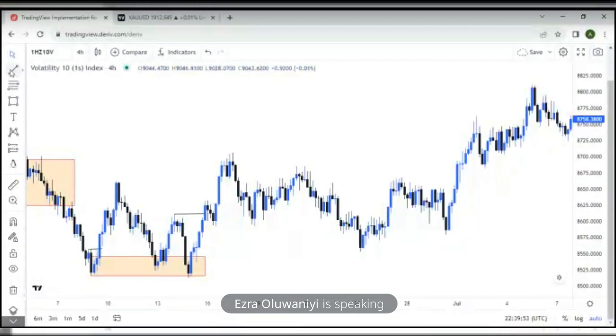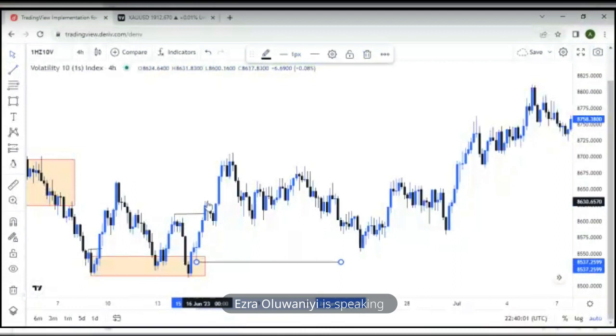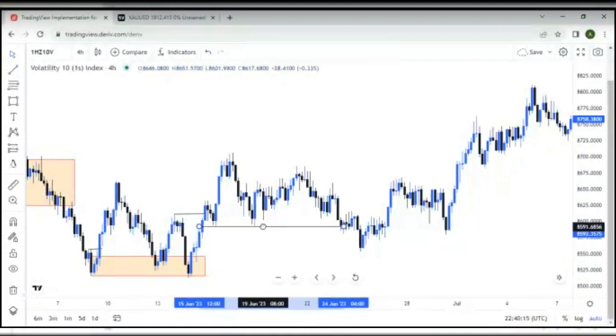All right, so we anticipate that price will come here as inducement. As soon as price breaks here, we anticipate that price comes here and clears this inducement, but price did not. Instead, price gave us a pullback, a valid one, because it cleared this low and then pulled up. So this becomes an inducement, this one here. All right, so that's an inducement.